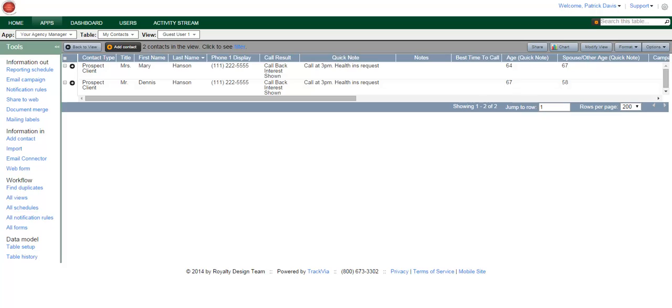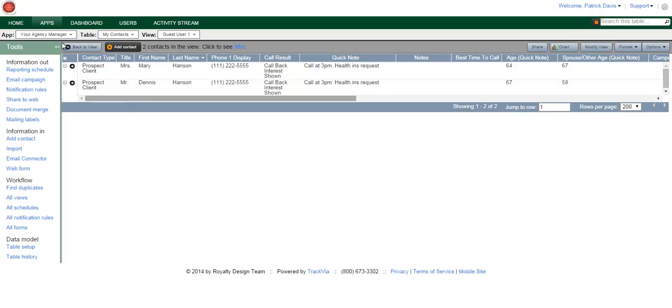And basically what I've got is a program that is based on a system called Views, and I'm going to show you that. With Views you can do so much that you can't with other programs, or that you can't easily do with other programs at least. So what I'm going to show you real quick is what it looks like when you open up the system and look at a contact.